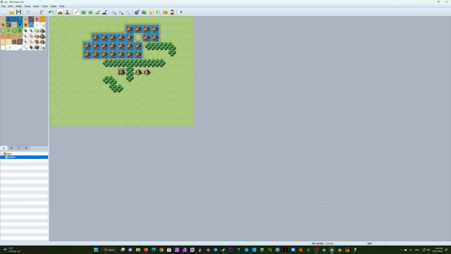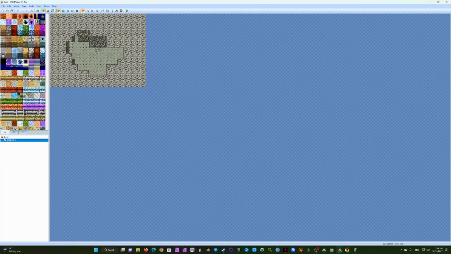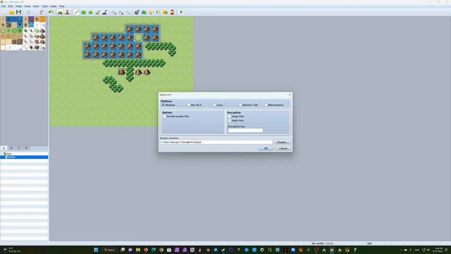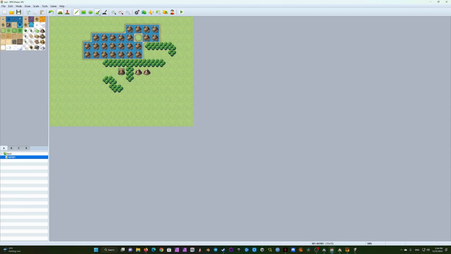Because if you have the MV, you can export to Linux, and you can even use this software natively on Linux. If you have a Linux operating system, you can also use this version. This is the only version that you can find that works natively on Linux.